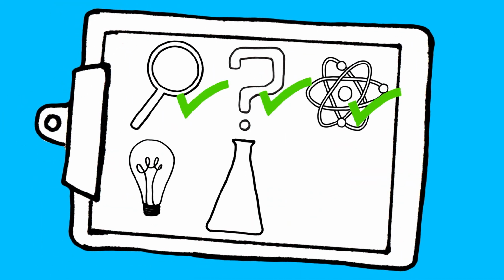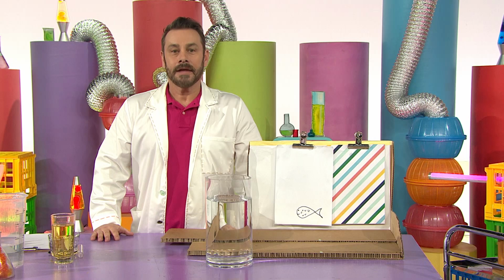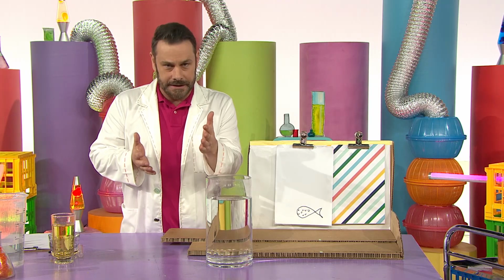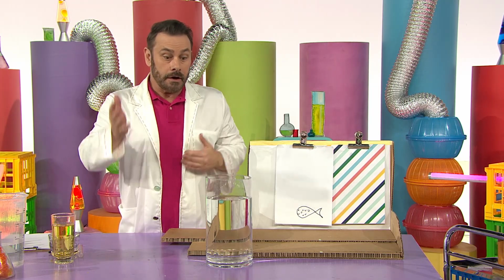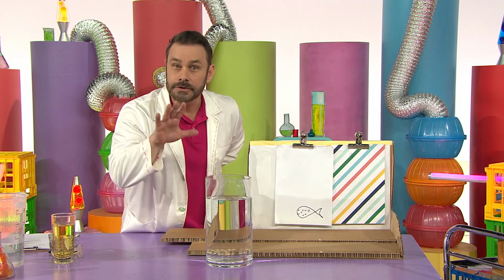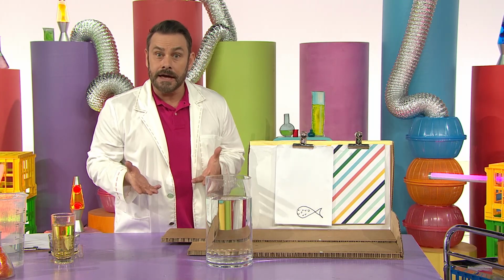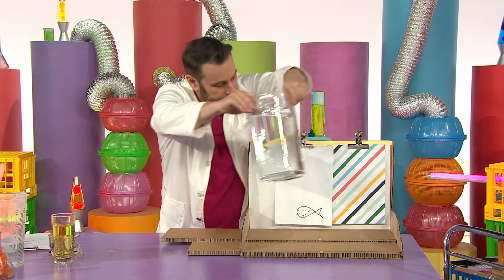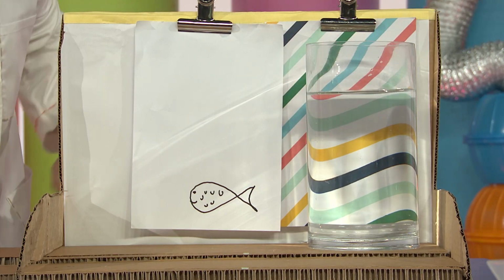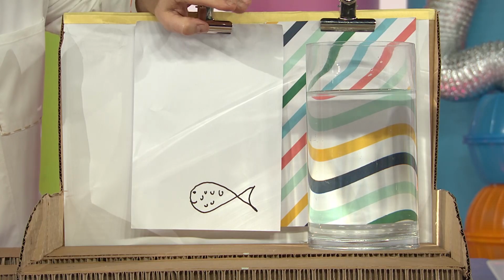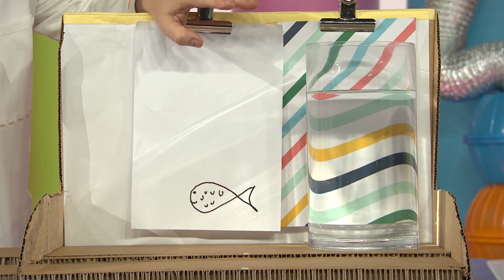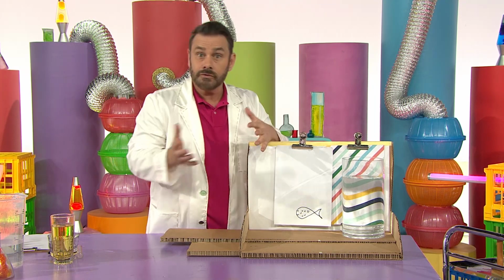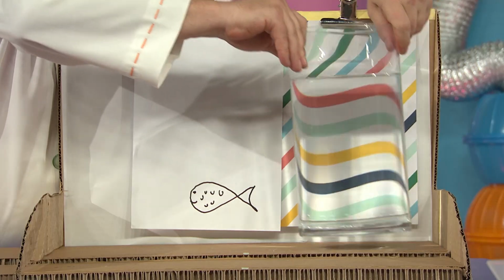Let's see what we've discovered. When light passes through something like air, water or glass, it changes speed and direction. So when light passes through water, it goes slower than when it passes through air. That's why it changes direction. So with the stripy pattern, the lines seem to bend or change direction. This bending is called light refraction. And because of refraction, the drawings seem to change shape or direction, like the squiggly fish did.